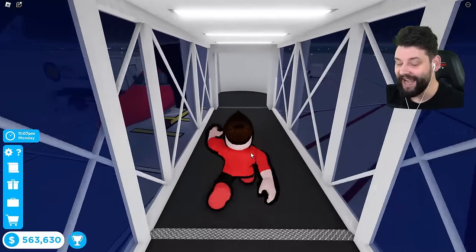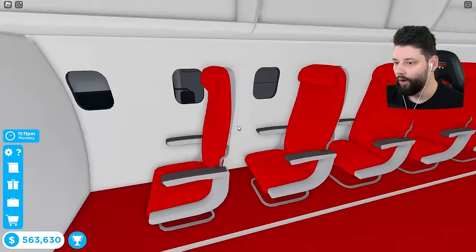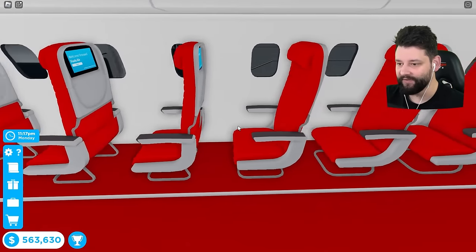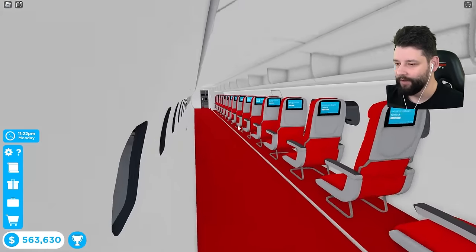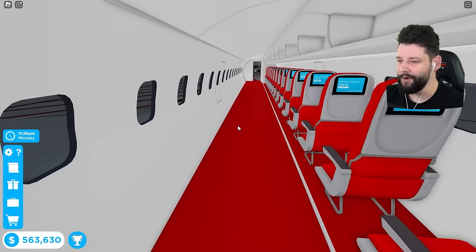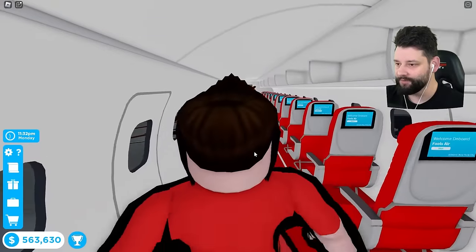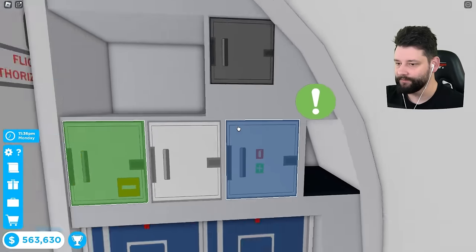So let's go check out the layout of this brand new plane. Oh, they really do squeeze them in. Boys, this is like Ryanair. Look at the space of that leg room. Oh, come on, developers. There's room there for one more chair. There's definitely room for one more chair right there. I honestly can't believe how small that leg room is.